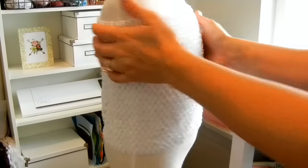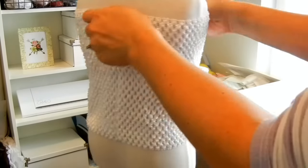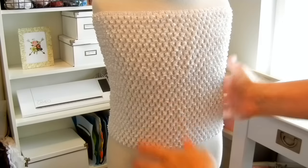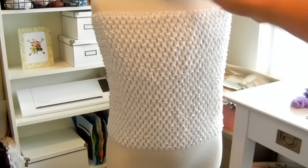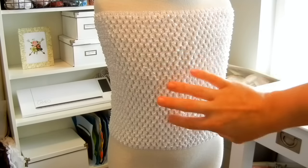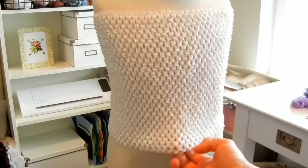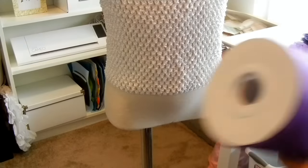I've put this on a little mannequin so you can see how it looks, and I'm going to use the mannequin to be tying my tulle. If you're going to be making a lot of these, then a mannequin is a pretty good investment. If you don't have one and don't want to use one, that's fine too — just get something to put this around to hold it while you're pulling on the holes to put the tulle in. I've got my tool right here.